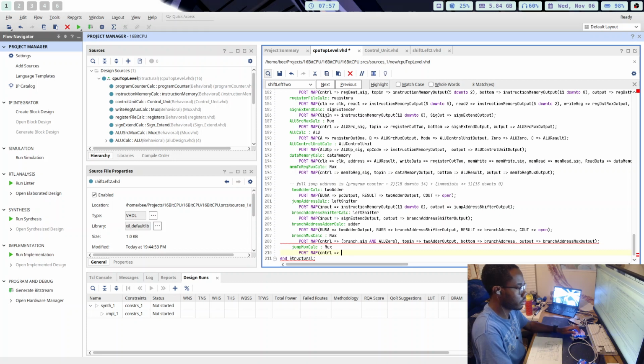Control gets mapped to jump sig. And then we have the top in, which is the jump address. Did I name it that? Jump address.